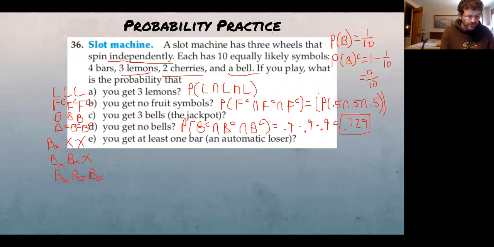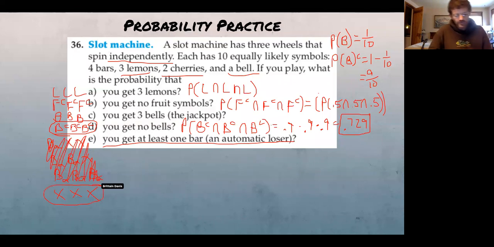So it's not as straightforward as let me calculate the probability of this one outcome. Now I want to see what is the only way that I fail to get this. What is the only way that I fail in meeting that criterion? The only way I fail is if I don't get a bar, don't get a bar, don't get a bar. So rather than worry about all these, I'm going to worry about the complement of my failure. Again, I'm going to pause right there. Conceptually, does that make sense?